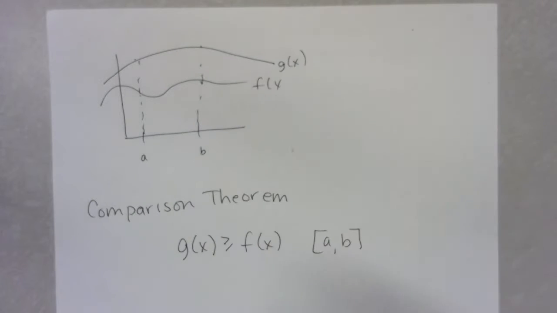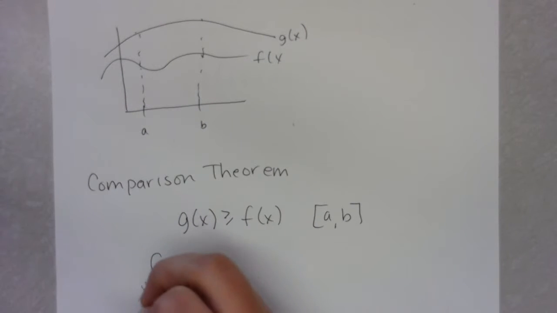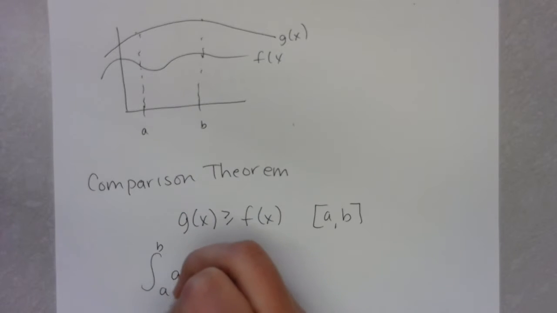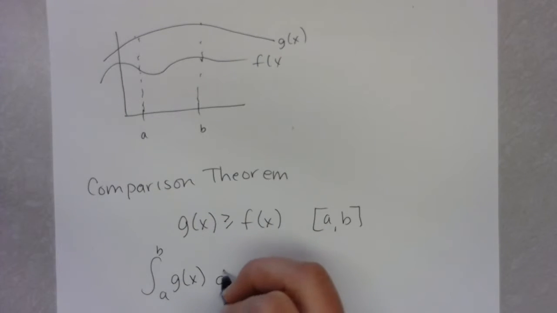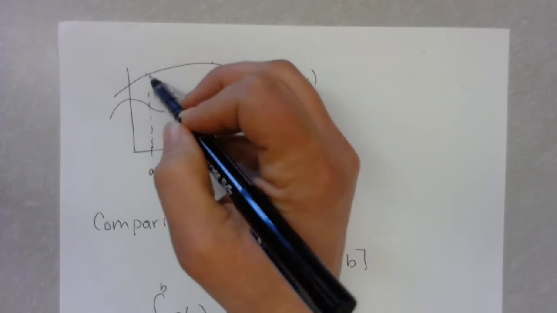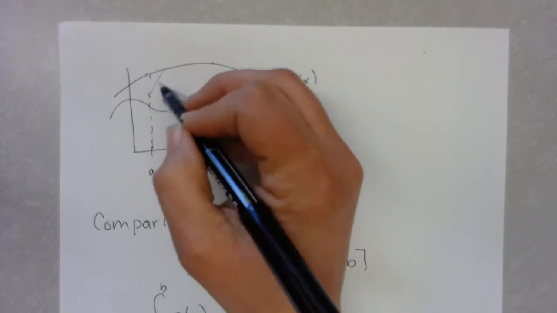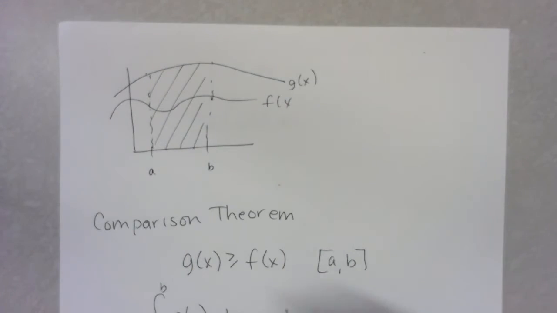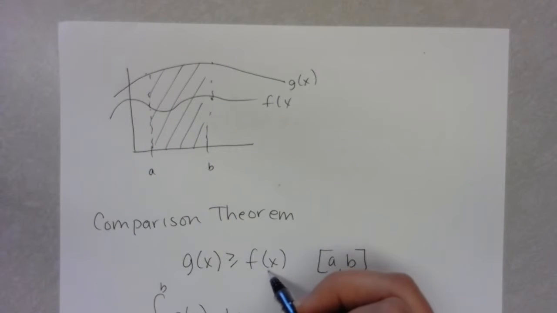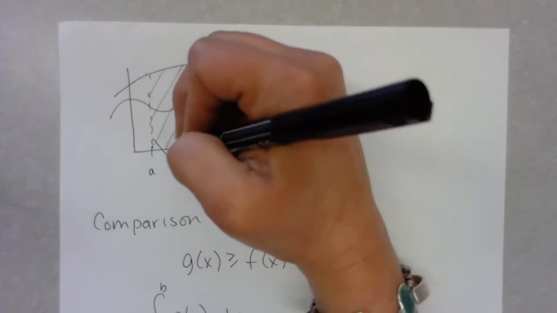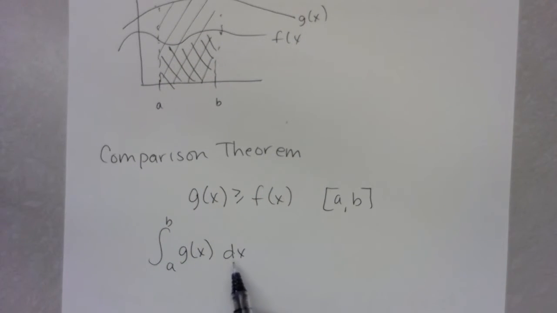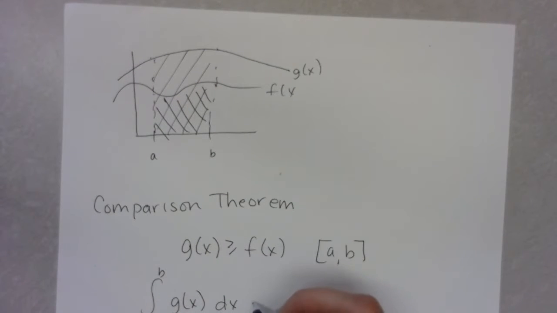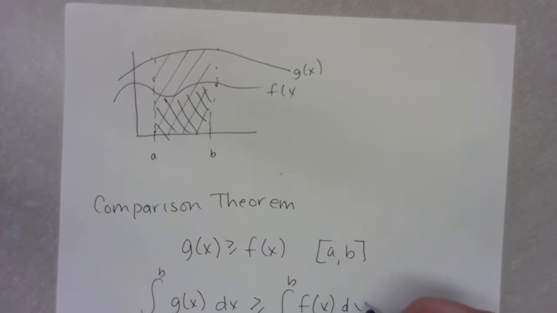So if I was thinking of the definite integral from a to b of both of these, then this comparison theorem is going to hold because the area under the curve of g is, actually, I'm sorry, it's this part right here. So if g is bigger than f, then the area under f would be just this part right here. Clearly, this definite integral is going to be larger than this definite integral, so the inequality will hold.